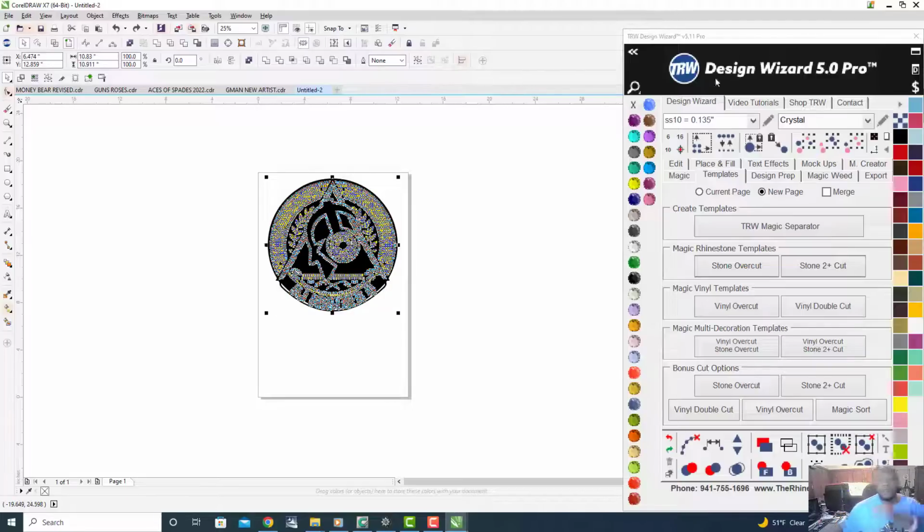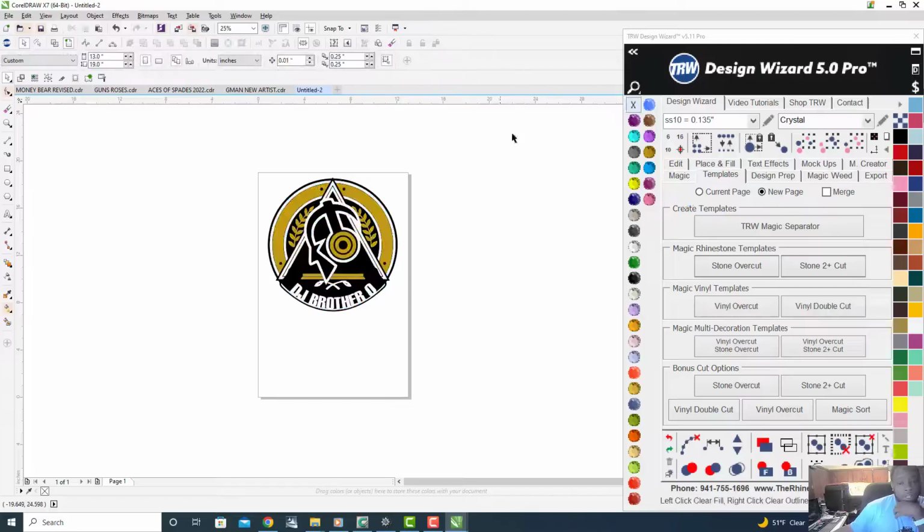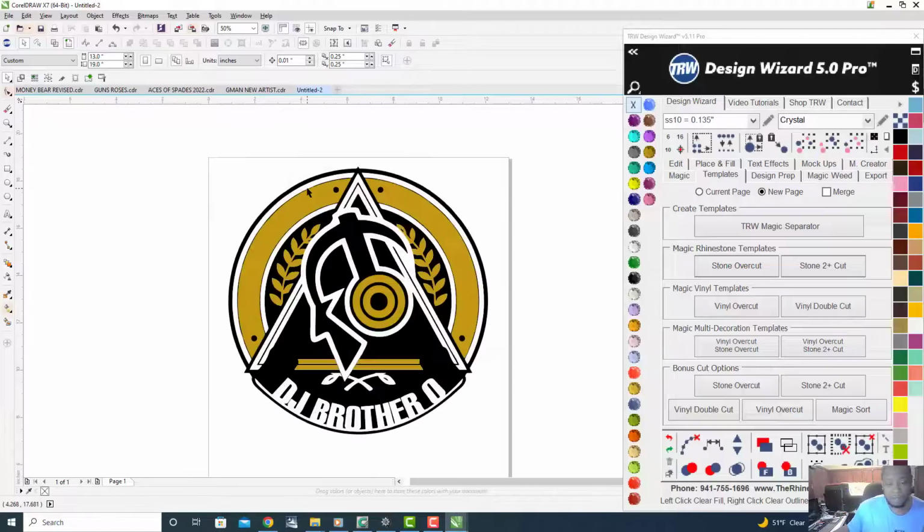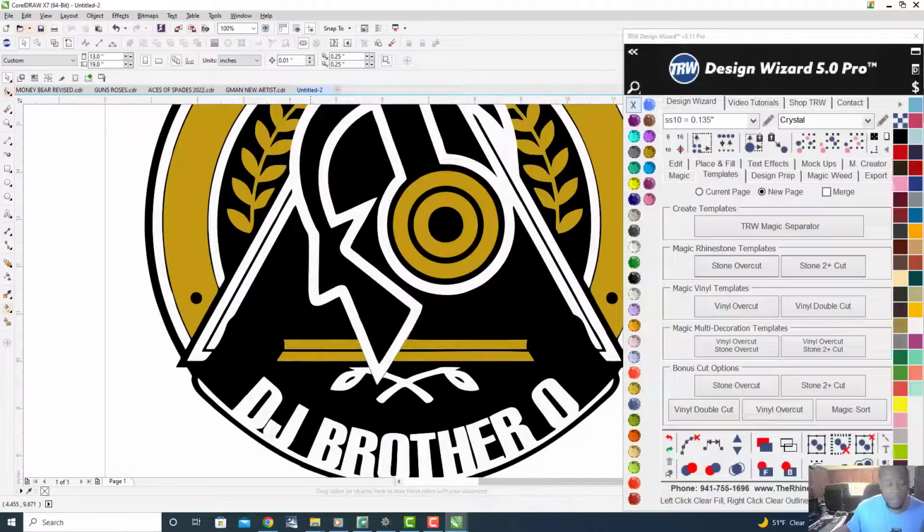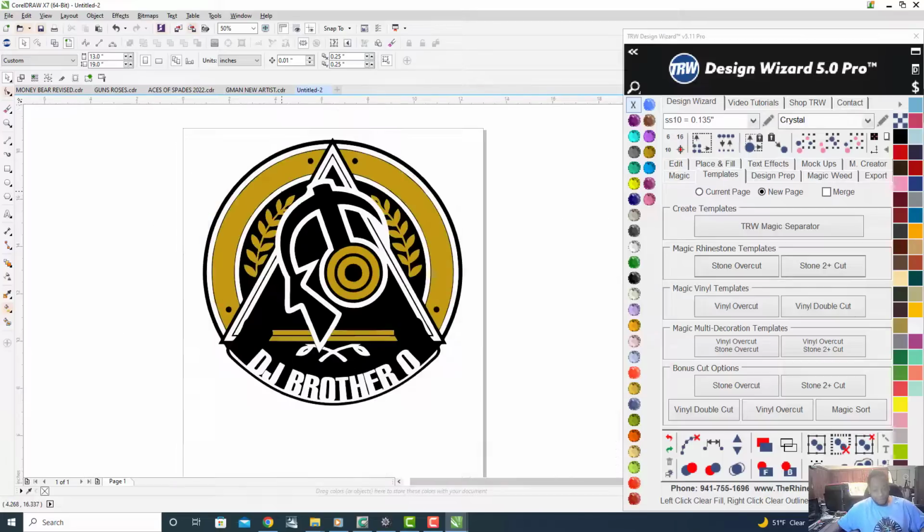So you want to select them all and then click back on CorelDRAW, but anywhere up here above the ruler should get you back to CorelDRAW, and all your stones should still be highlighted so that you can delete them. Now that we have them deleted, we can proceed to print this out.